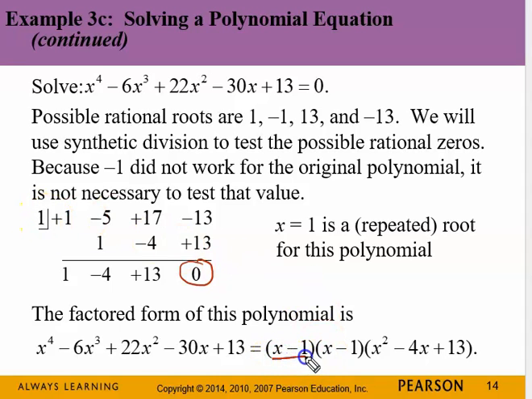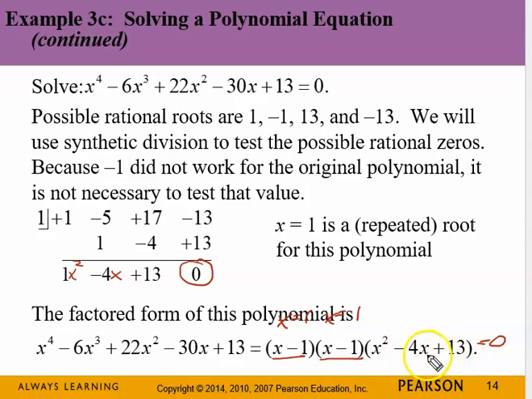So we have now this, and then converting this to its algebraic form, remember, it's going to be 1 degree less than the 3 that we had there. So this is going to be x to the second power, minus 4x plus 13. So we have 2 of the factors. Remember, this is x equals 1, x equals 1, and this still equals 0. Now, this is not going to factor.